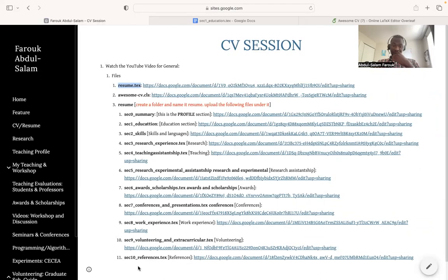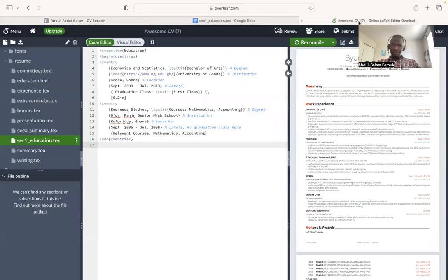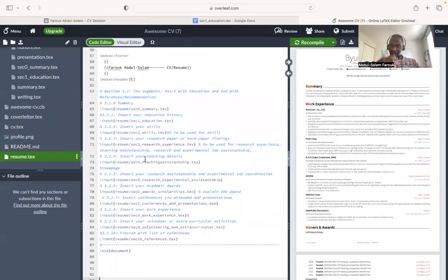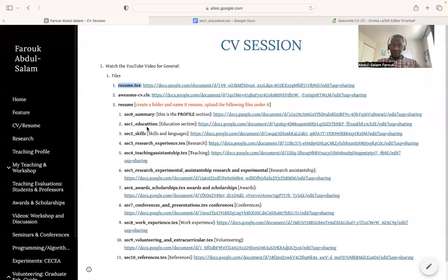I believe we have about 11 sections. So just make sure you create these separate sections, you put them in there. And at the end of the day, I believe this should be the appropriate approach. You can come in here to understand your setup. Again, within your setup, when you come, you realize that your CV starts with summary, just like what we did yesterday. We continue by looking at education, then we went ahead to look at skills. We continue to add the research experience, and the final part happens to be the reference. And that's the same thing that you happen to see here.